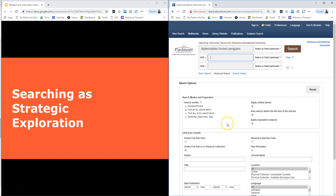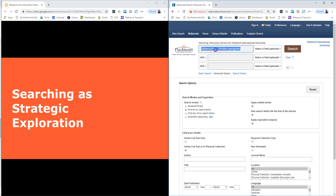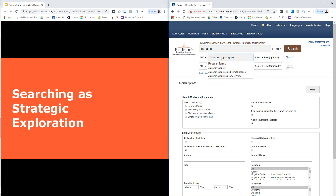Another thing you can do is change what you're searching—for instance, not searching within the full text, getting only peer-reviewed articles, and so forth. What I want to show you is an example of how you can do this. I'm going to search for penguins and I want it in the title field, because that gives me exactly what I'm looking for—something about penguins. Then I'm going to do an AND and use quotes for emperor penguin, because I really want it to be about emperor penguin, but I'll leave the field open so it could be mentioned in the title, subjects, or other places.